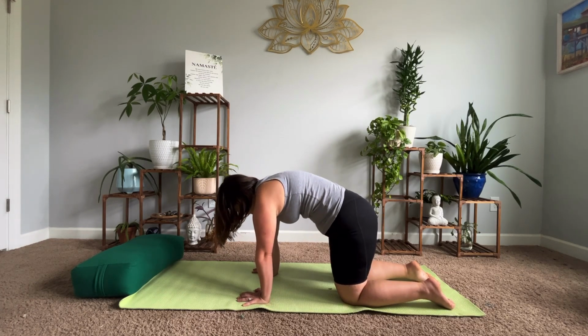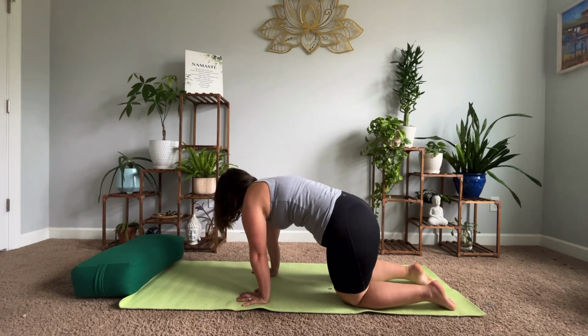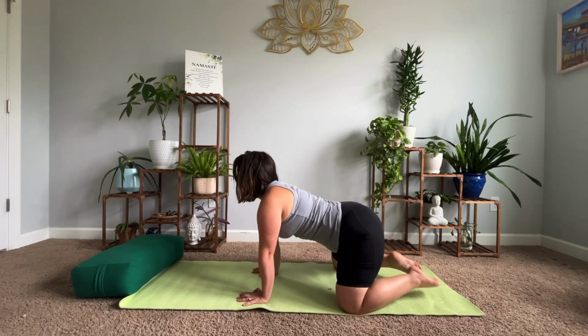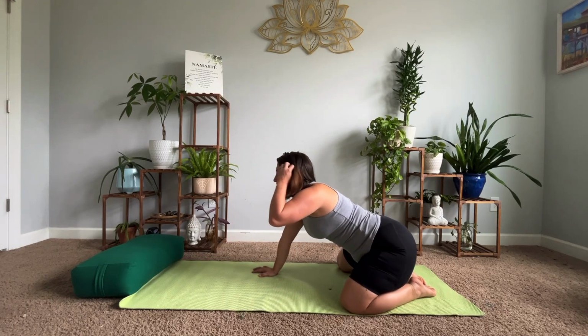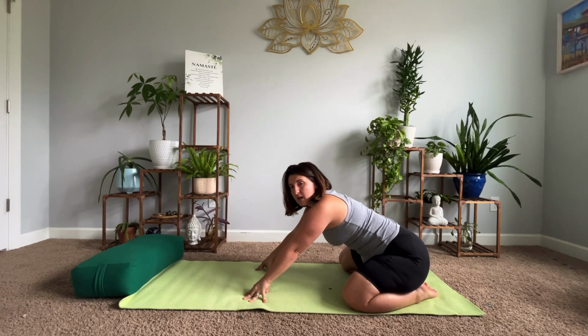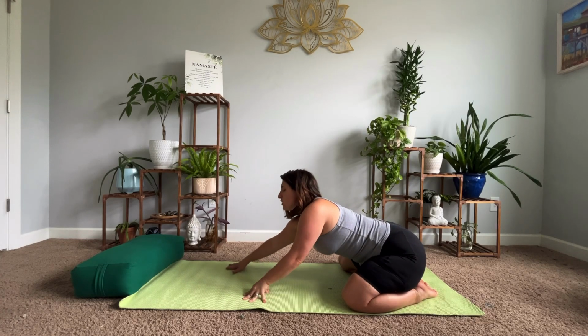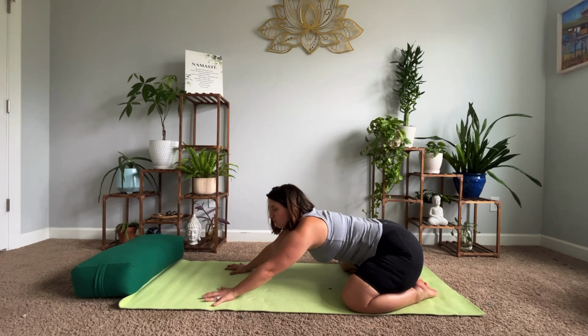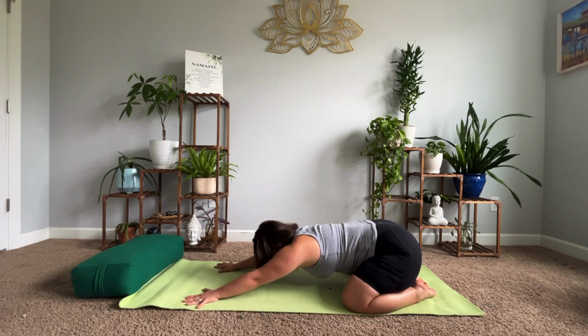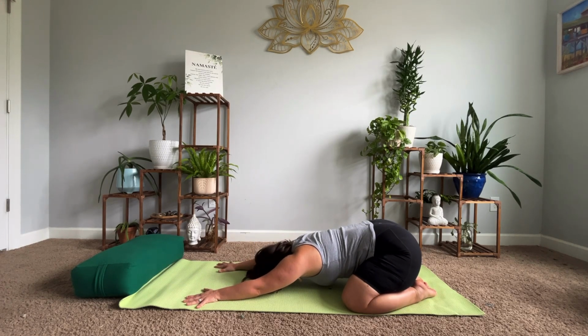And then we're going to find this neutral spine as we come into a child's pose. Bring your knees as wide as your mat and big toes to touch. You're going to begin to sink your glutes right on back towards your heels and begin to extend your arms long out in front of you and spread those fingers nice and wide. And melting your forehead down towards the mat.